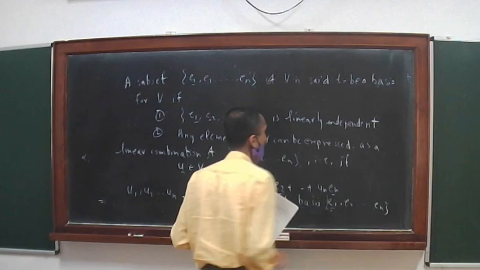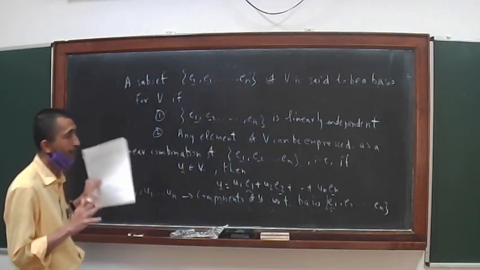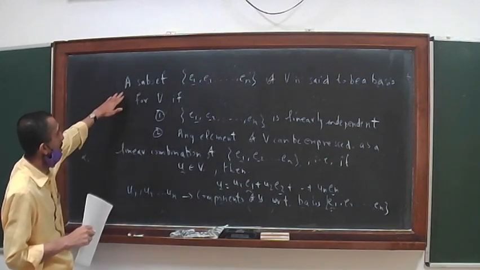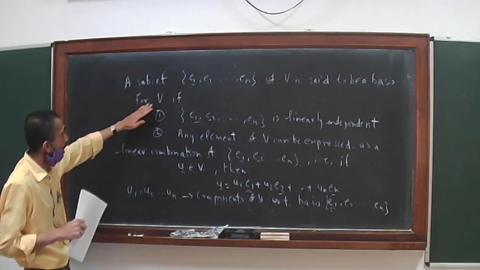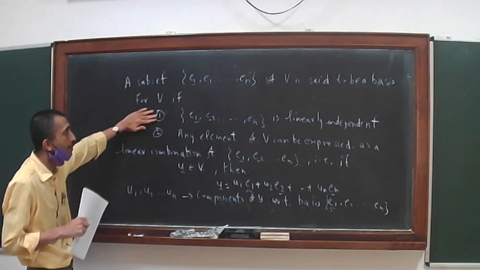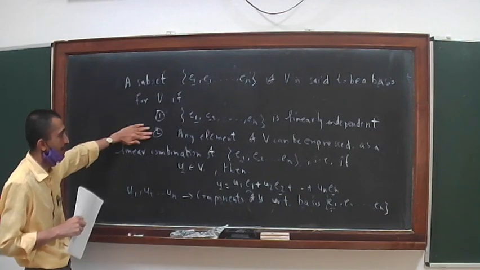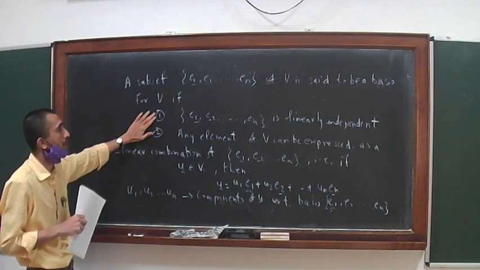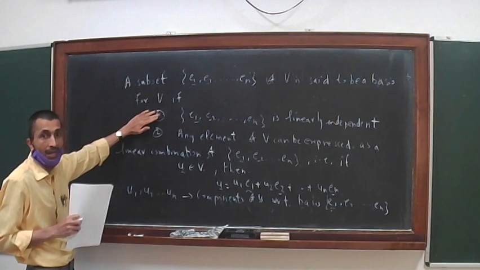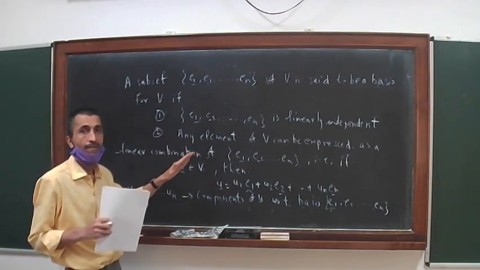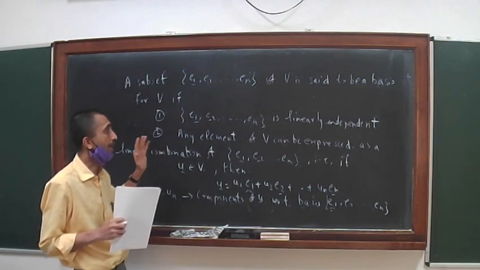So as I keep repeating, you have to be very careful in the way you interpret all of these statements. For example, we have said that it is said to be a basis if this property is satisfied, that means E1, E2 up to En is linearly independent, and also any element can be expressed as a linear combination of E1, E2. So both these properties have to be satisfied. You cannot say that it is just linearly independent, hence it's a basis. Actually, these concepts are not very complicated to understand if you take a concrete example.